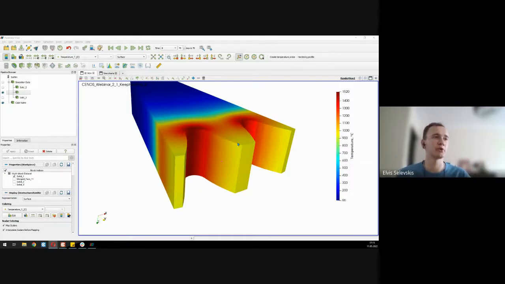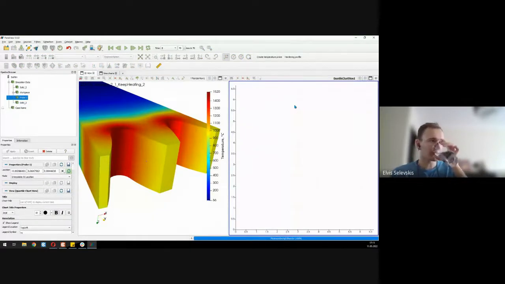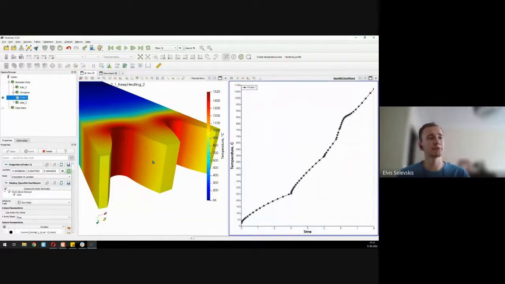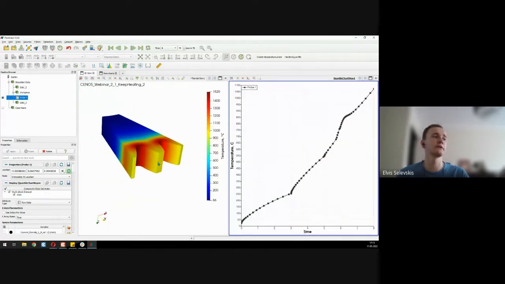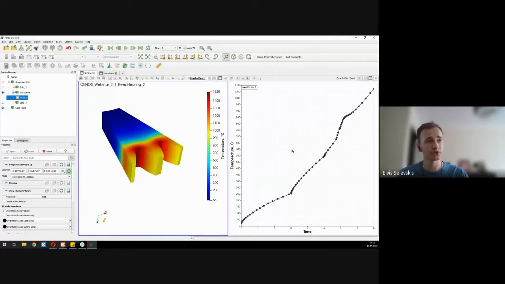So as this point is made, now we can just click Create Temperature Probe, and we will see all of the temperatures at this particular point, depending on time. So here you can see on the x-axis the time and on the y-axis the temperature. So you can also see how they change, depending also on multiple power inputs, as I was changing current as this simulation was moving through. So we can very nicely monitor that.